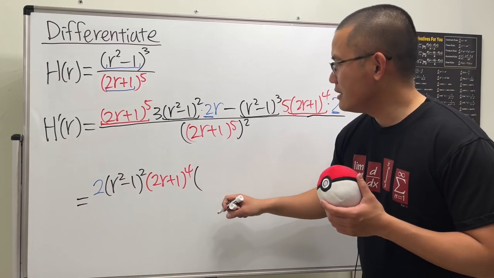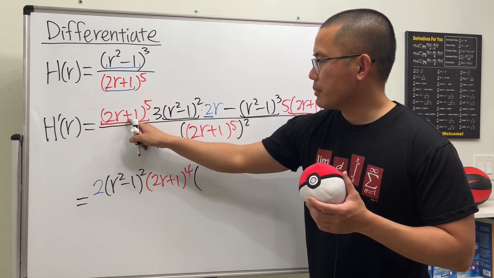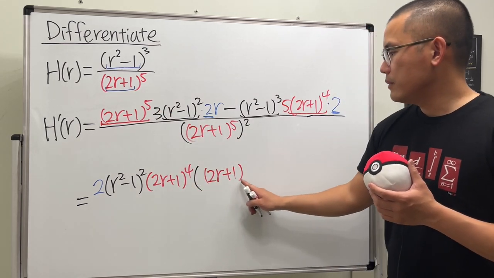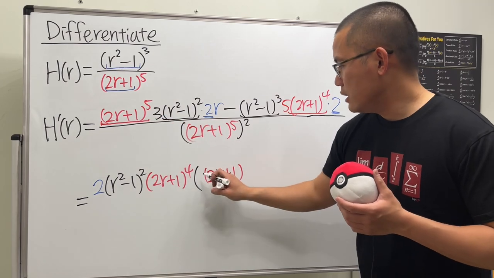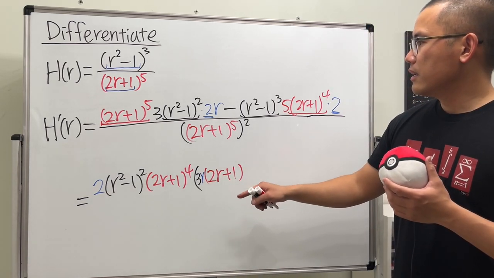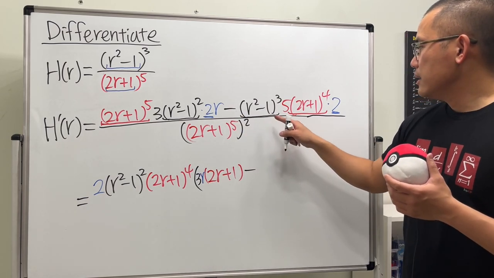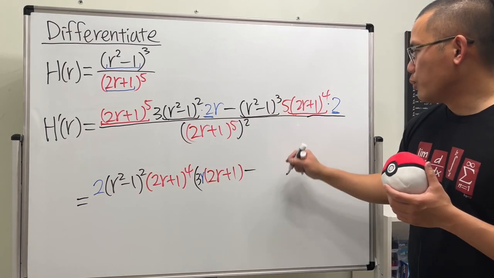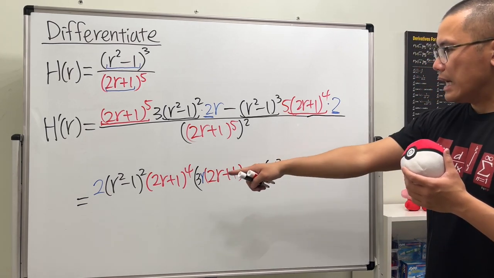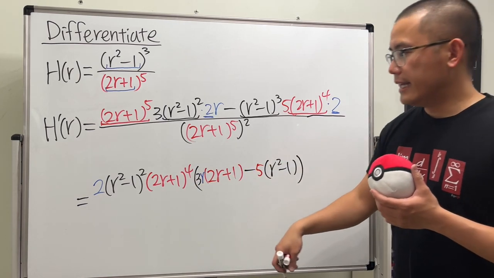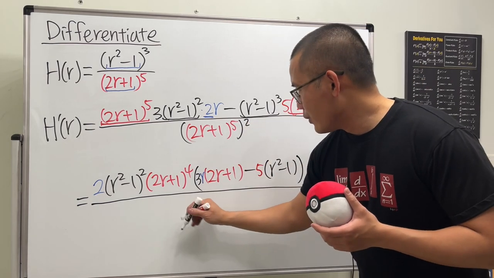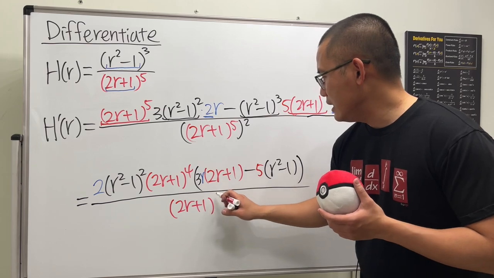So now I'm going to put down parentheses. For the first part, we have the 2r + 1 to the first power left. So I'll put that down right here, 2r + 1, because we took out 4 of them, we have one more right here. And we also have this 3 and also the r, so I'll just put this down right here, 3r. Yeah, that's all we have. And then we are going to subtract. This is out, but only 2 of them, so we have one more of this: r squared minus 1. And then we have the 5. The 2 is out, and this quantity is out right here as well. So that's what we have. And then all divided by the bottom to the fifth power, squared, so just multiply the powers. So on the bottom, we get (2r + 1) to the 10th power.